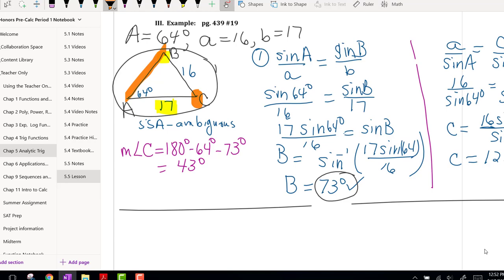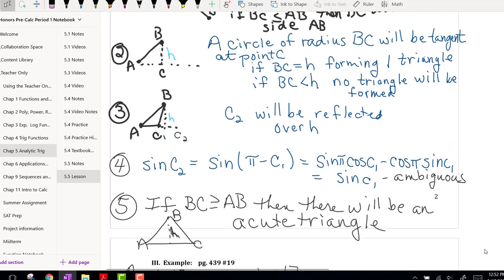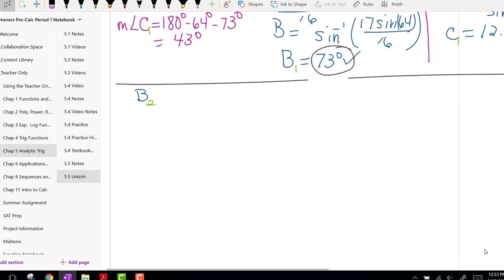Let's renumber these now. We're going to call this B1, C1. So they're all going to have ones on them. A doesn't change. We have 1A. We definitively know that angle A is 64 degrees and its length is 16 units. So the question is, is there a second B? So we're going to find B2 by taking, remember from the investigation, that it could be reflected here from unit 4. So it's ambiguous. So we have to see by 180 degrees if it still can create another triangle. So am I going to have an angle that's going to fit into another triangle?